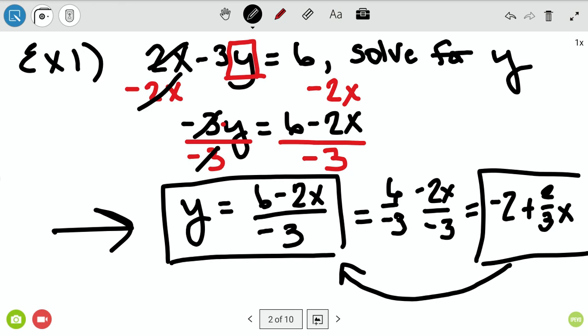Now, for me and my homework, I'm fine if you just leave it like that first box, okay? And you don't need to worry about reducing it. But I just want you to be aware that you may have to reduce it for Khan Academy. The only time I would want you to reduce it is if both things on top are divisible by 3. That might be an easy reduction. But if everything isn't going to come out perfect, just leave it kind of big, okay? Good question.